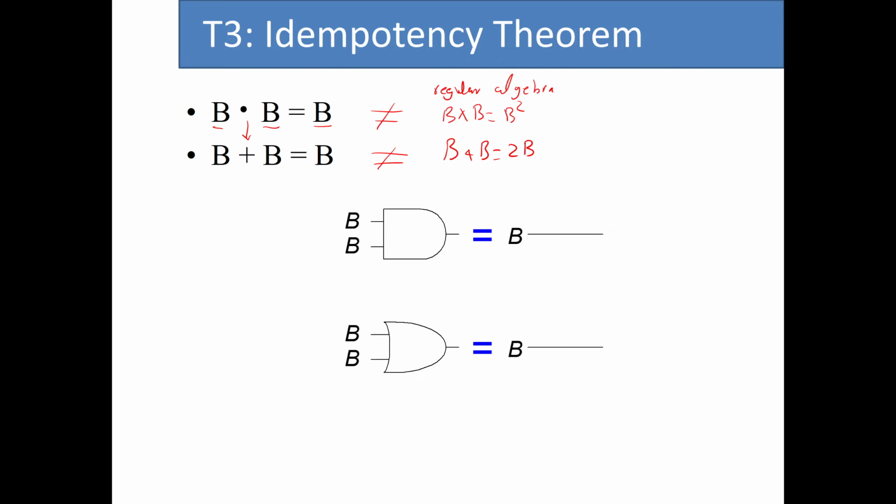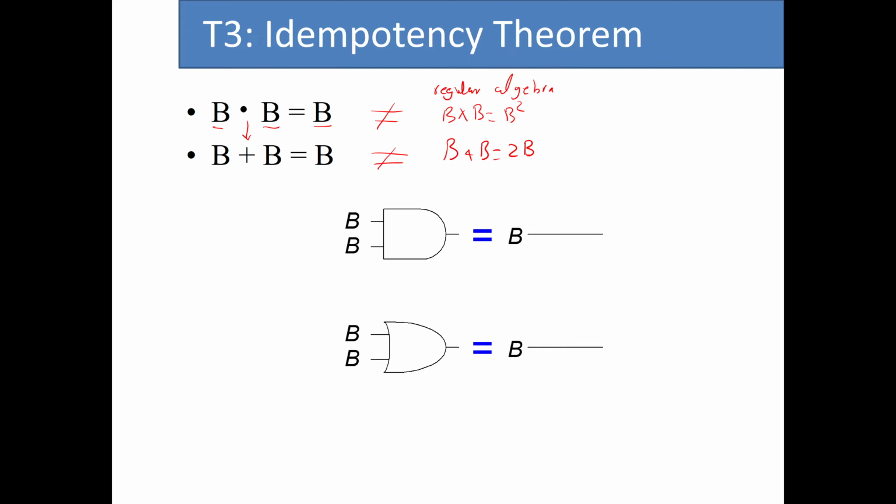Why is that the case? The reason is that b can only be 0 or 1, right? So since it can only be 0 or 1, that applies to any result as well. So b squared in regular algebra, if it only could be either 0 or 1, then we get to Boolean algebra. Or 2b: if b is 0, 2b is going to be 0. If b is 1, 2b in Boolean algebra can only be 1, right? Because we can only have either 0 or 1.